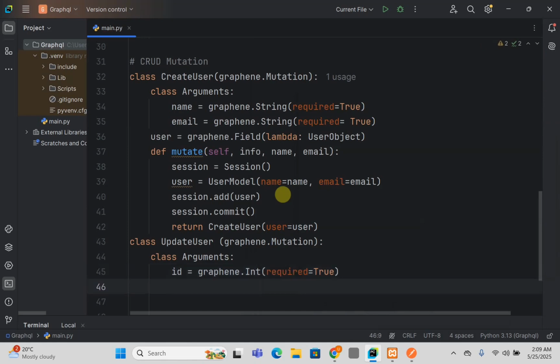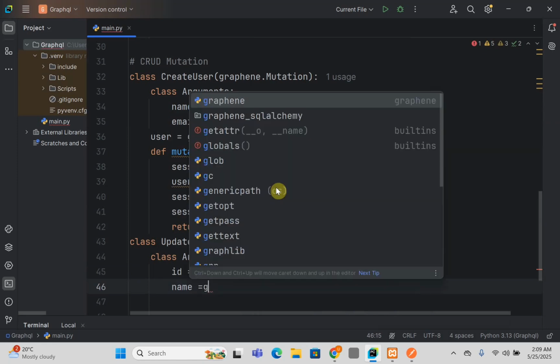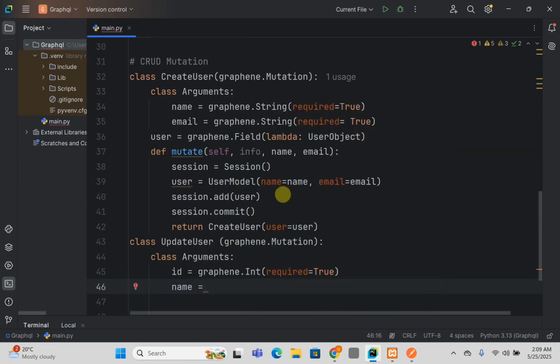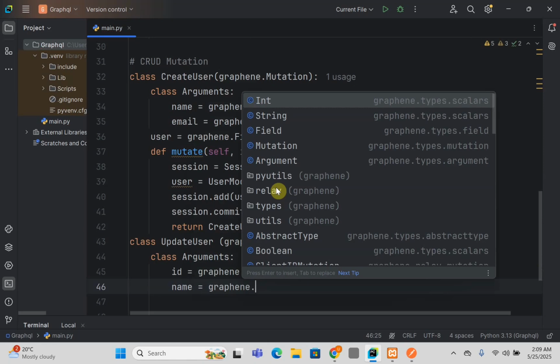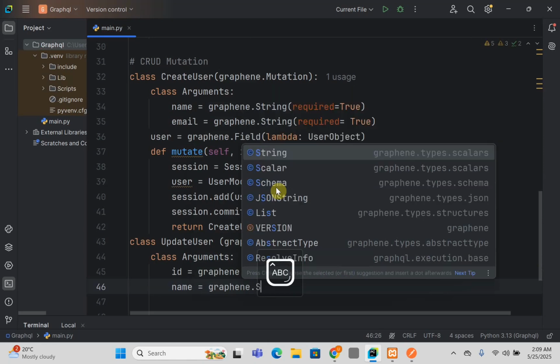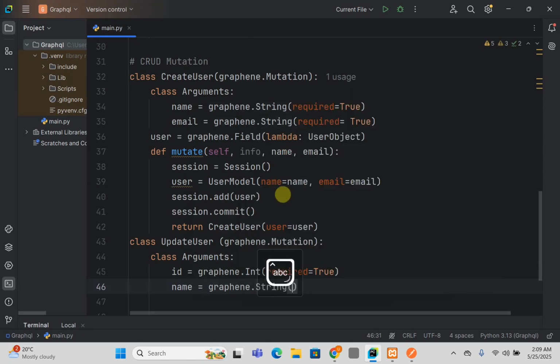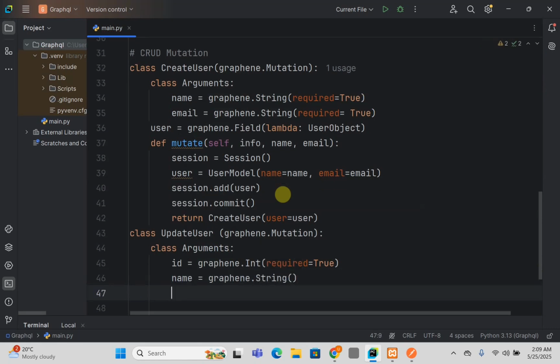Still also need the name, which is equal to Graphene dot string. We also need email equal to Graphene dot string also. Method.